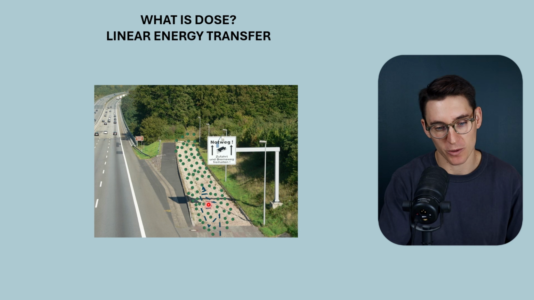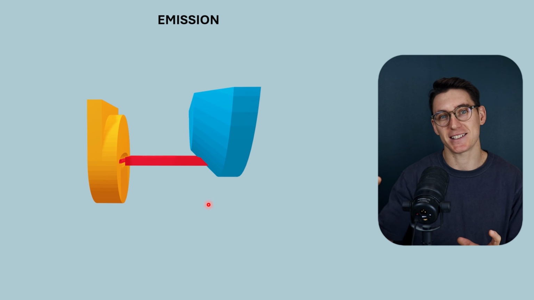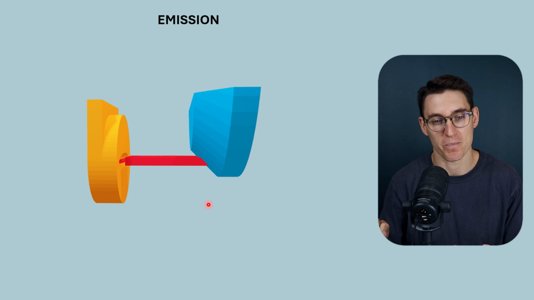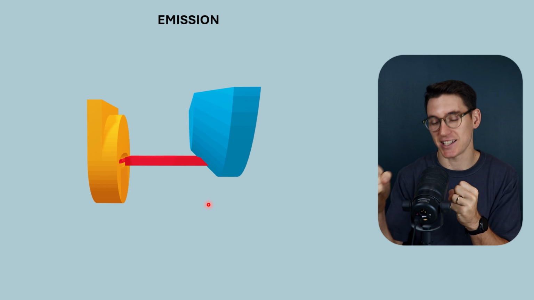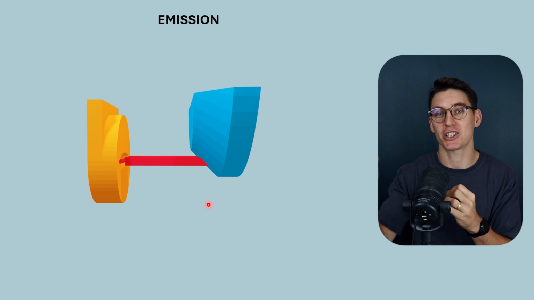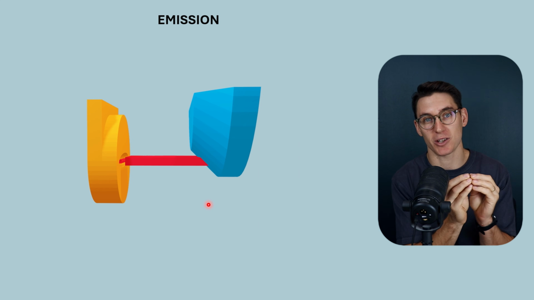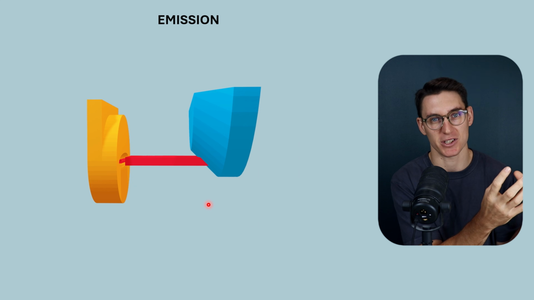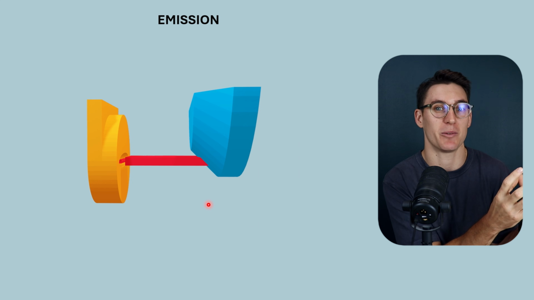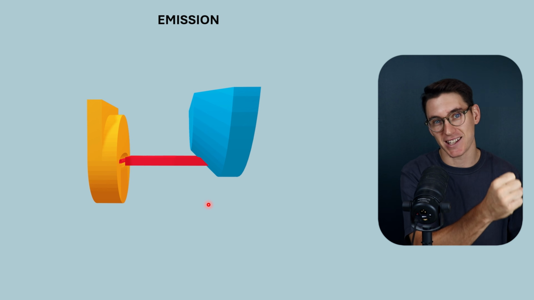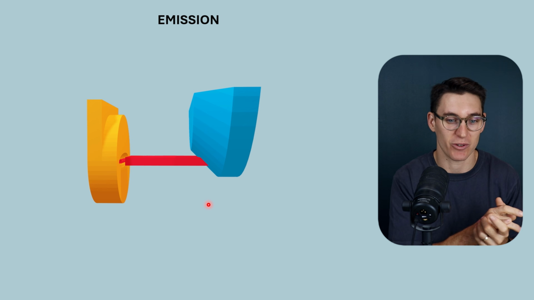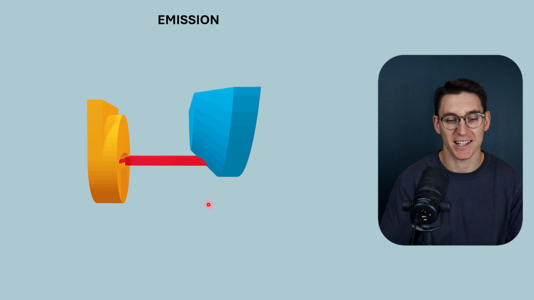So that's all good and well, but where is that electromagnetic, that ionizing radiation coming from? Now, when we're talking about dose, that source of ionizing radiation is what's known as the emission source. Either the source can be from a radioactive substance that we're going to look at when we go into our nuclear medicine learning pathway, where we have an unstable atomic nucleus that's going to decay and release ionizing radiation. That's not the case in CT imaging.